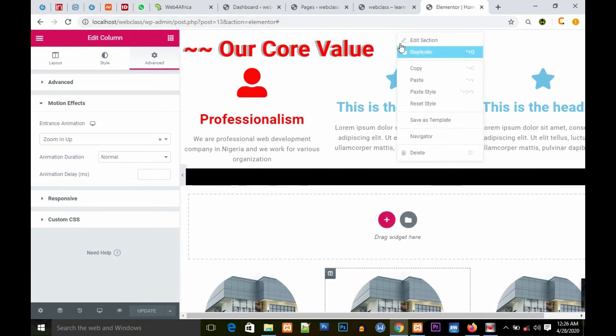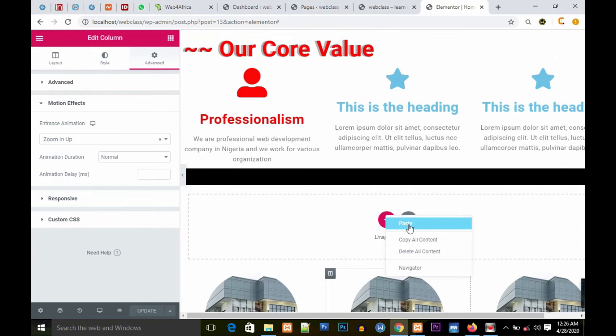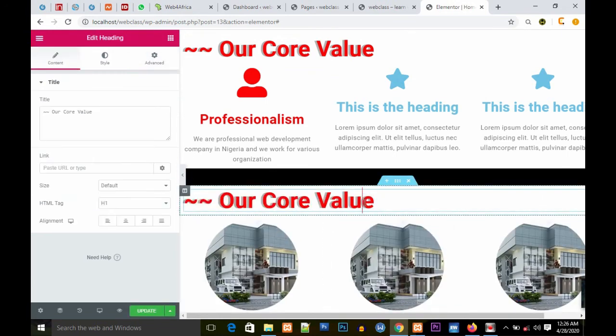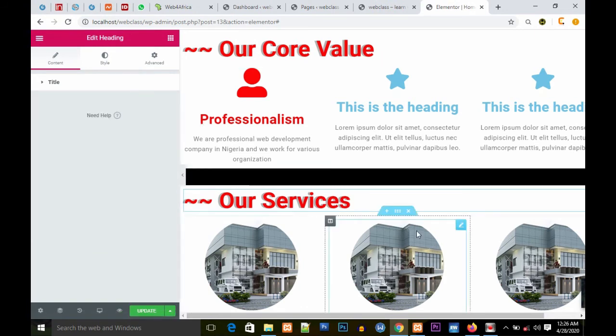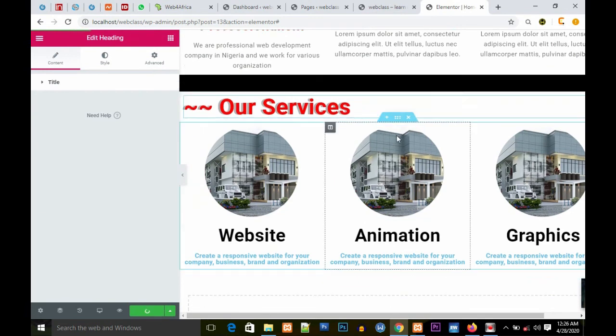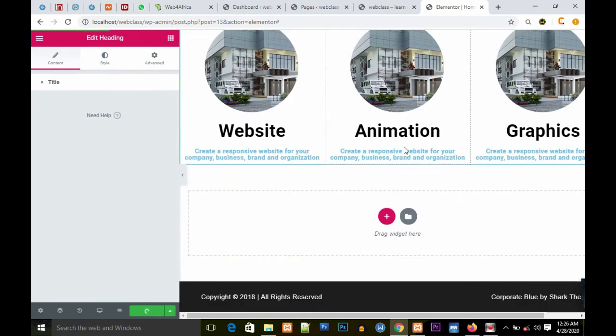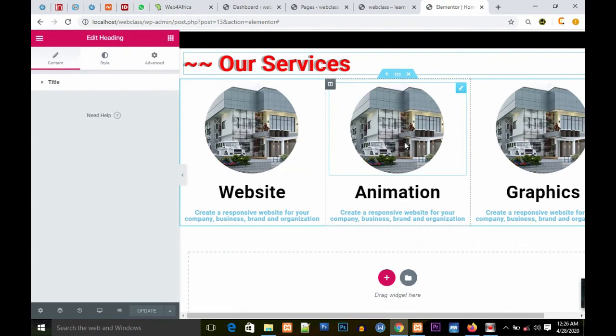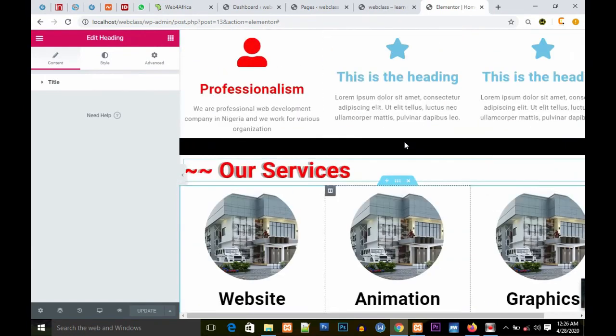So you can just copy what you've done here, copy, then you paste it in this icon. You can see our core value, so I can change the wordings inside. Instead of our core value, change it to our services. Our services. Now the next thing I will be talking about in this video is what we call carousel. Yes, I'm using this thing interwoven because I want you to have experience of how to use all the widgets of Elementor, because you might need it and you will always need it.